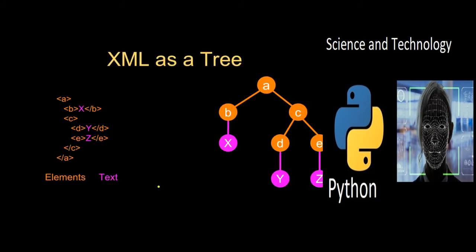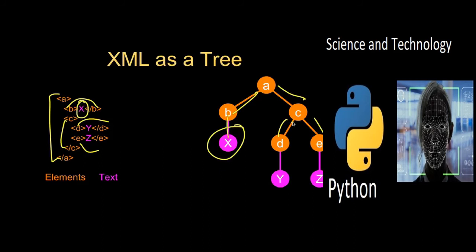So here we have this A tag on the outside, and that's the top level one. You can only have one outer tag, and you can't have another tag down here. So you have to have one tag that's the root tag for everything in this XML document, and it has two children. So the C tag and the B tag are two children. The B tag is a child of A, and then C has a D and an E tag that are children there, and then the textual data we model as a child of each of those tags, and you'll see in a bit why it's best to do that. So that is the way to represent that XML as a tree.